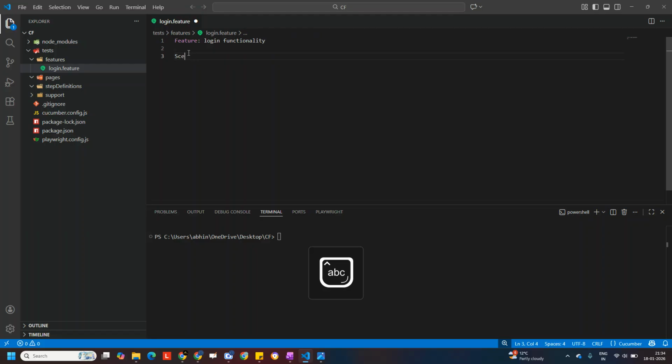Those who are testers already know what I'm trying to say. Scenario basically means you are going to verify a particular scenario, whether you are able to log in with a correct username and password, or whether you log in with an incorrect username and incorrect password. That is a different scenario, right? But over here, let's say not login functionality, let's say landing page functionality.